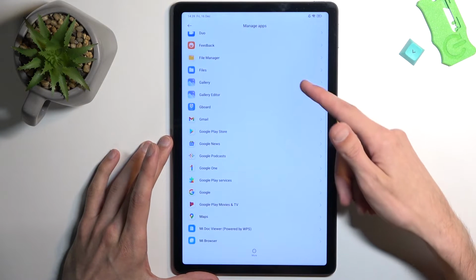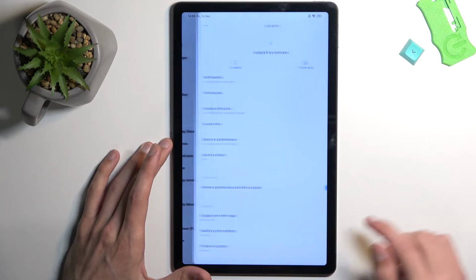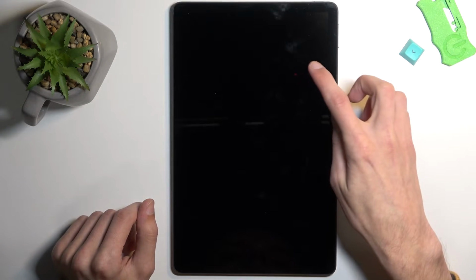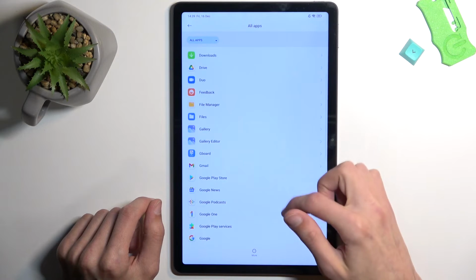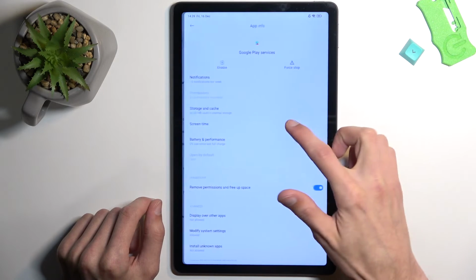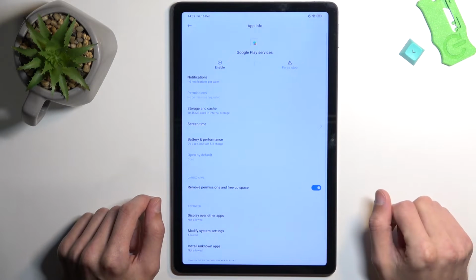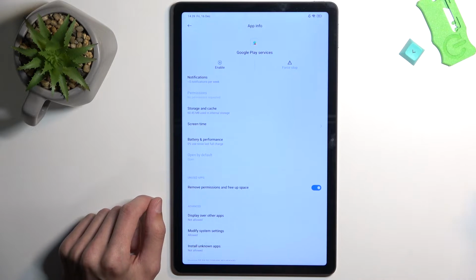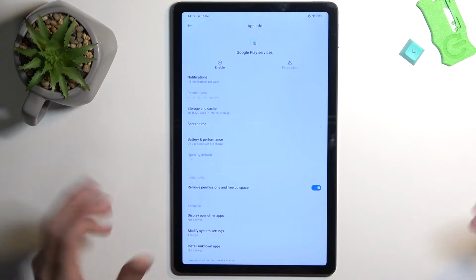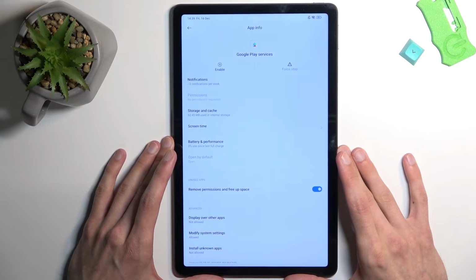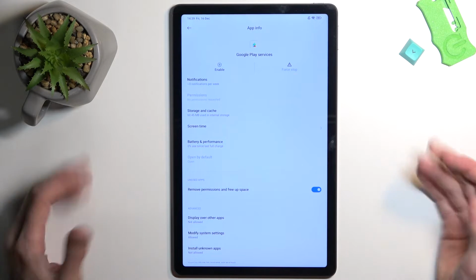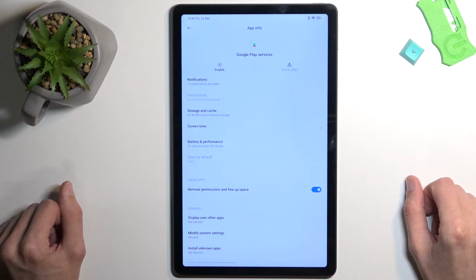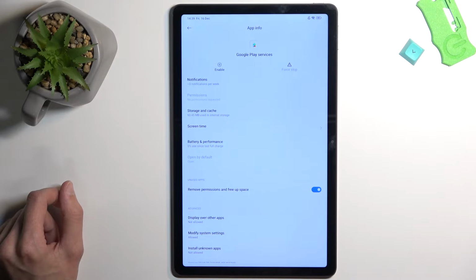So just scroll down a little bit further. Google Play services, and once you select disable app, it closed it, don't worry. I guess that's normal here. Now click on it again because we also need to force stop it. And once you force stop it, it will start giving you constant notifications that the device cannot connect to Google Play services. It is very distracting, so I recommend turning down the volume or turning it off completely, which will prevent you from hearing that annoying constant notification sound. Okay, so we have turned off Google Play services.